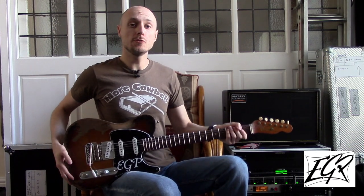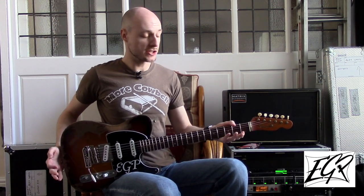So there you have it, this beautiful Stevie Ray Vaughan inspired Eternal Guitars hand-built T-Type.